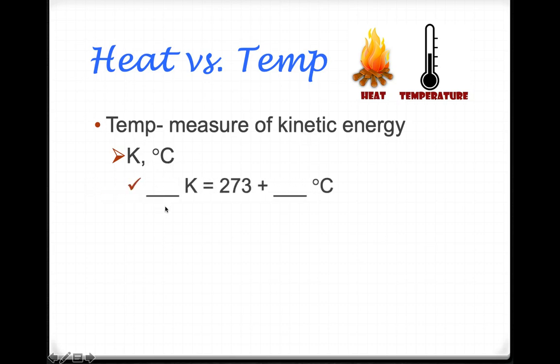To convert between Celsius and Kelvin, it's a factor of 273. So right now it's about 22 degrees Celsius. That's usually about what room temperature is. So that would be about 295 Kelvin. So take your Celsius plus 273. That is your Kelvin temperature. Or the opposite: if you're given Kelvin, trying to get to Celsius, take the Kelvin minus 273. That gives you Celsius. We will go back and forth between Kelvin and Celsius quite a bit in science, so that's why I want you to have that conversion. But the good news is it's not super tricky.